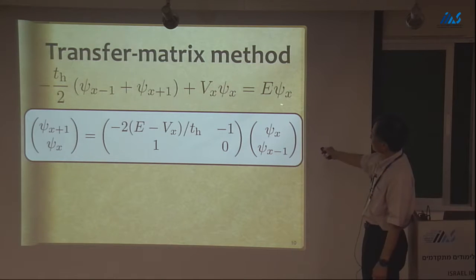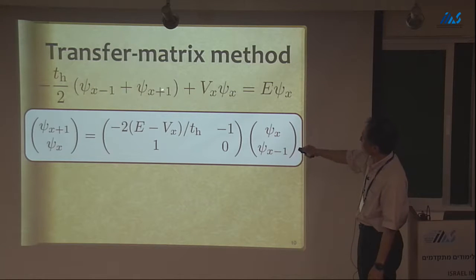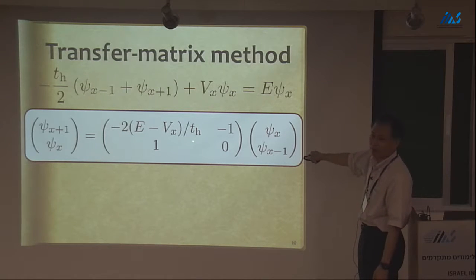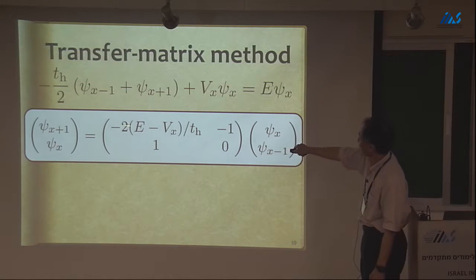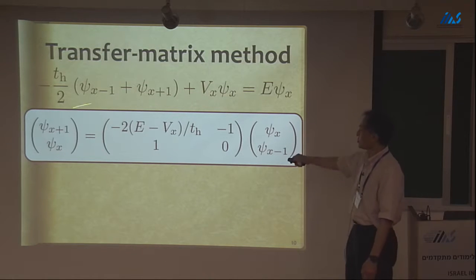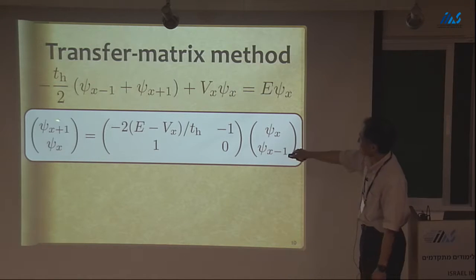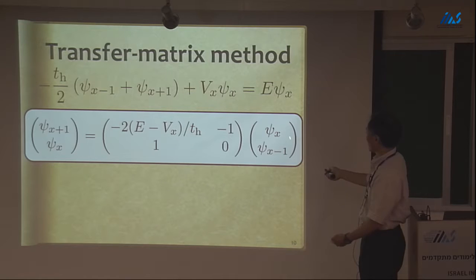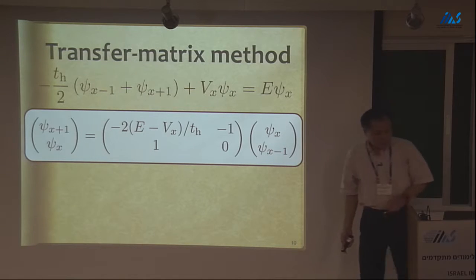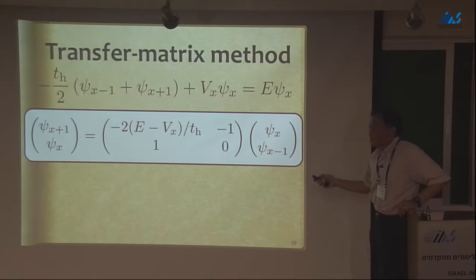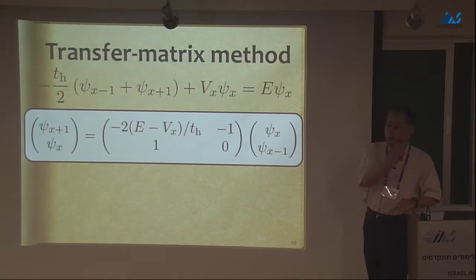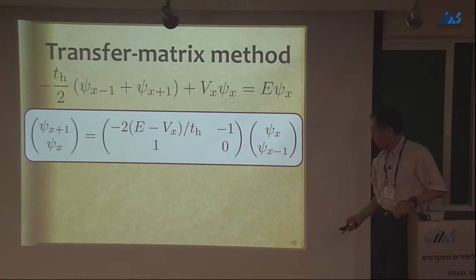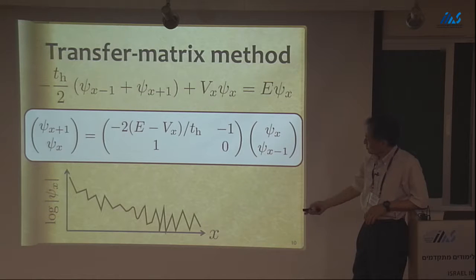So this is the Schrödinger equation of that Hamiltonian, and you can map this into this kind of transfer matrix. This times this gives this, and this times this gives a trivial equation. So this is the transfer matrix. This gives the right wave function amplitude from the left neighbor, right? And then you set some initial condition and compute the right wave function component, and typically it looks like this.